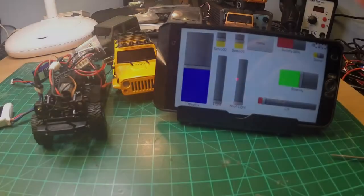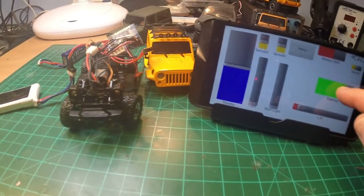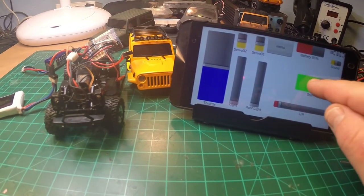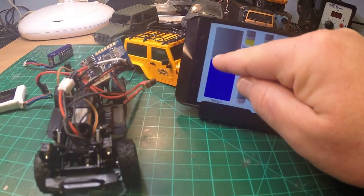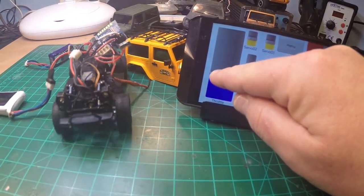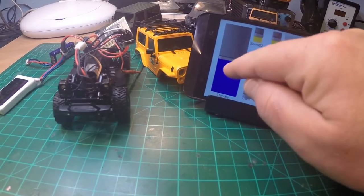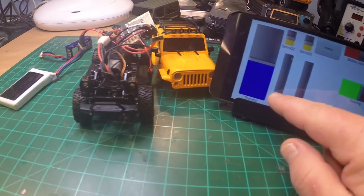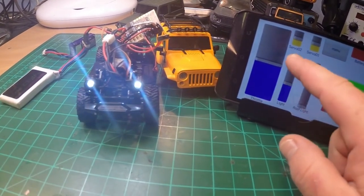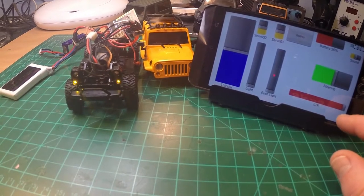The device is called the DasMikro Bluetooth all-in-one 8-channel RC receiver for micro crawler, and you can buy it from Banggood and probably some other sources. It's available for several months now. On the Banggood website you can also download two free interfaces for use with the Roboremo software, and Roboremo you can download in the Android web store. You can download a free version and a paid version.